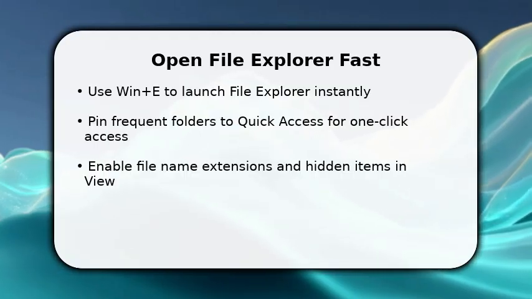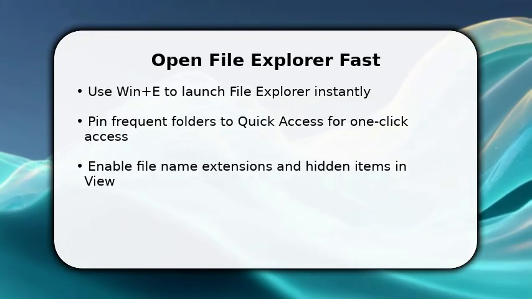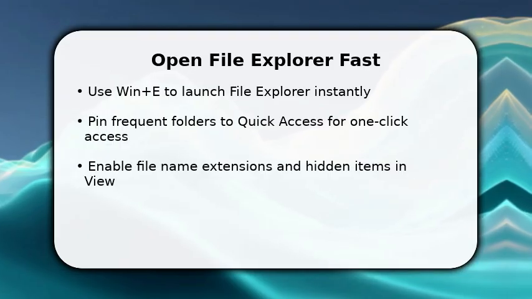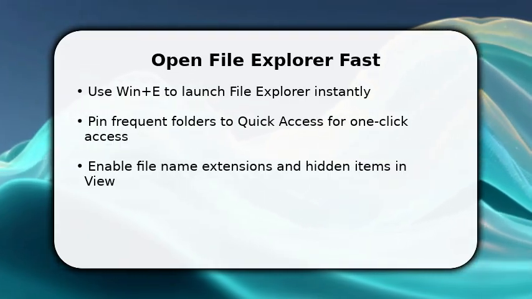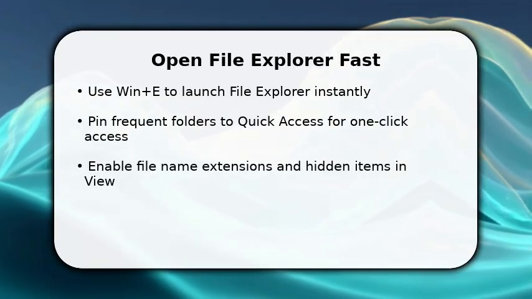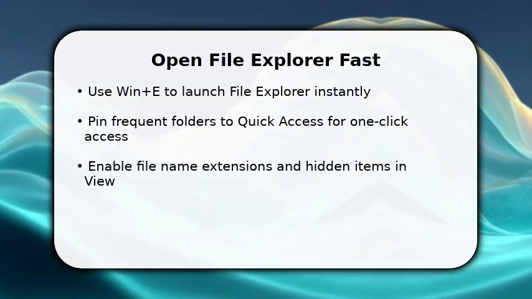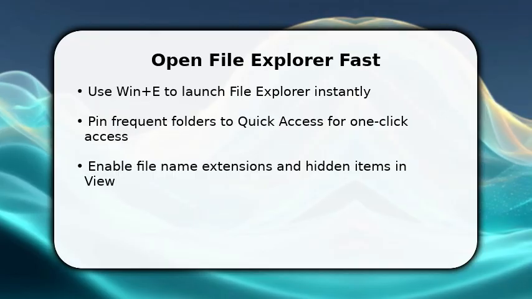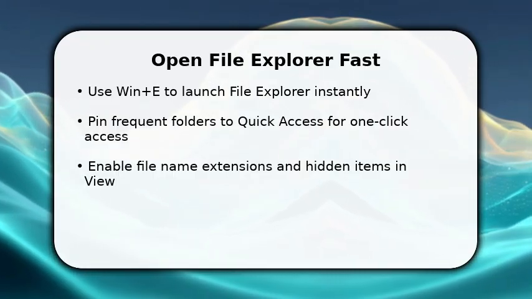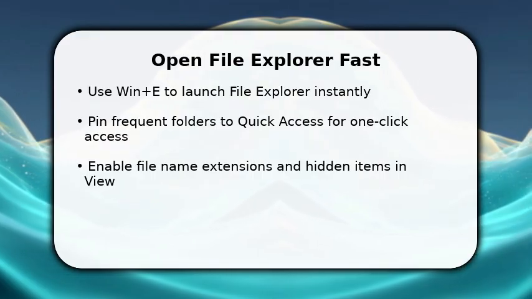You start by opening File Explorer with Win+E, which gets you straight to your files. Once done, pin a folder to quick access so you don't hunt for it later. Make sure you enable file name extensions and show hidden items in the View menu. This helps you identify file types and recover misplaced files. You'll also learn to switch between This PC and quick access. These first actions keep navigation fast and give you control over what's visible.